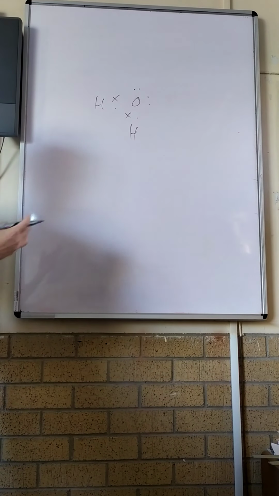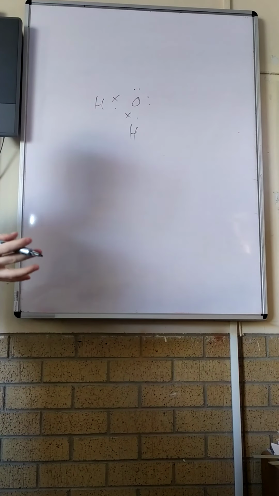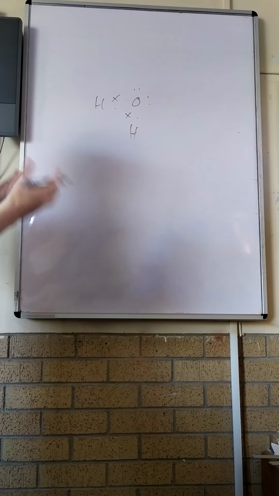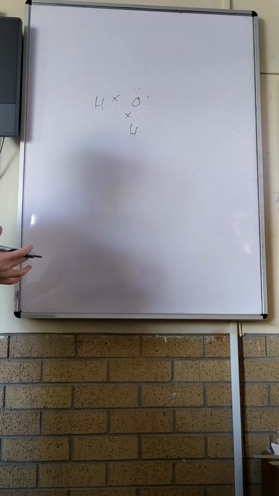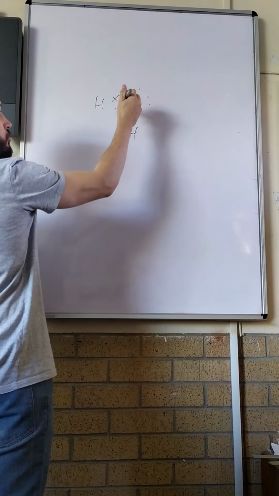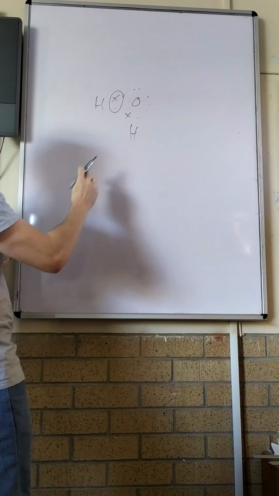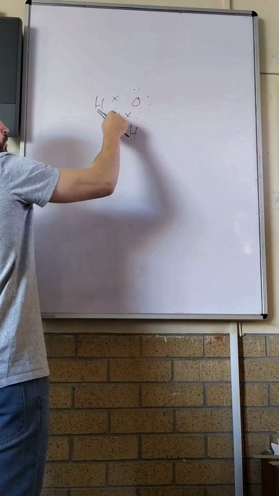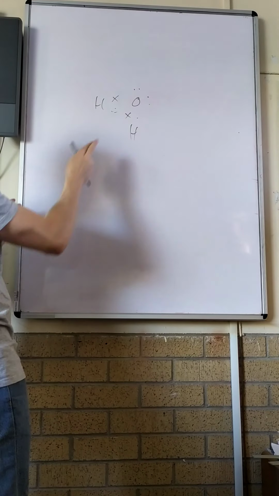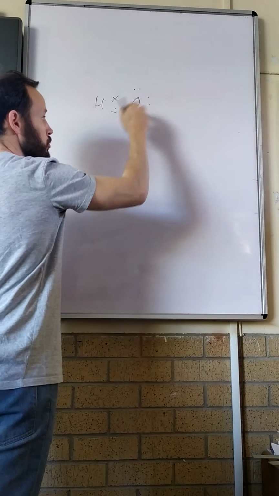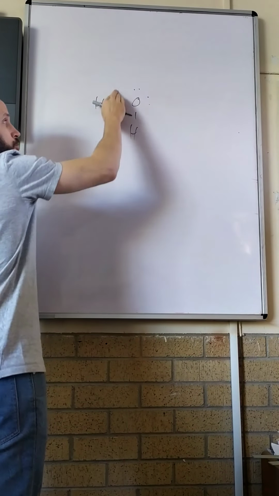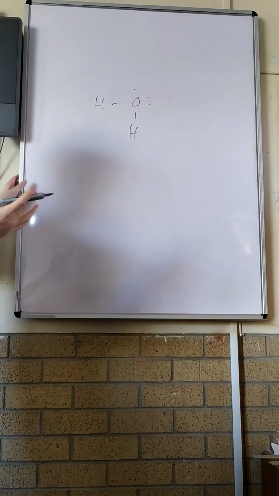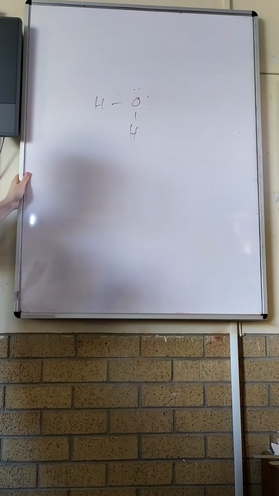Very easy to turn into a Couper diagram, very easy to turn a Couper diagram into a Lewis diagram. You can go back and forth between Couper and Lewis very easily. All you do is change the shared pair into a line, or back again. We could even do it right here. I'm going to turn this into a Couper diagram on the board. Take those two away, there you go. Okay, easy, right? Now it's a Couper diagram.